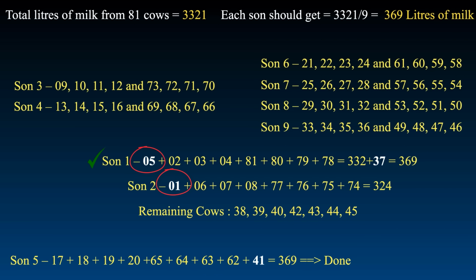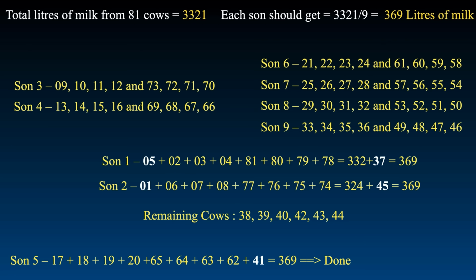After the swap, at this stage, son 1 has these following cows and son 2 has these following cows. So son 2 needs a cow that covers for the 41 he was short in the first place and the 4 he gave to son 1. So the only option is 45. After giving the cow with the number 45, this pair is sorted.